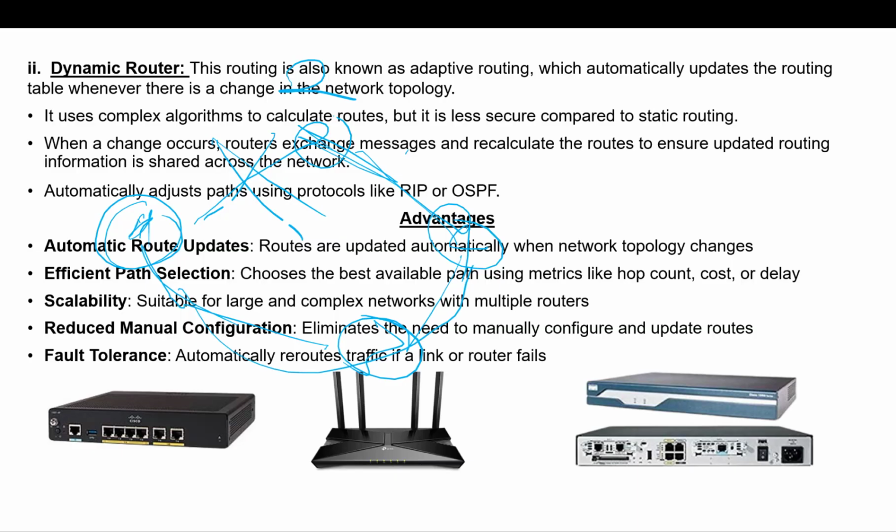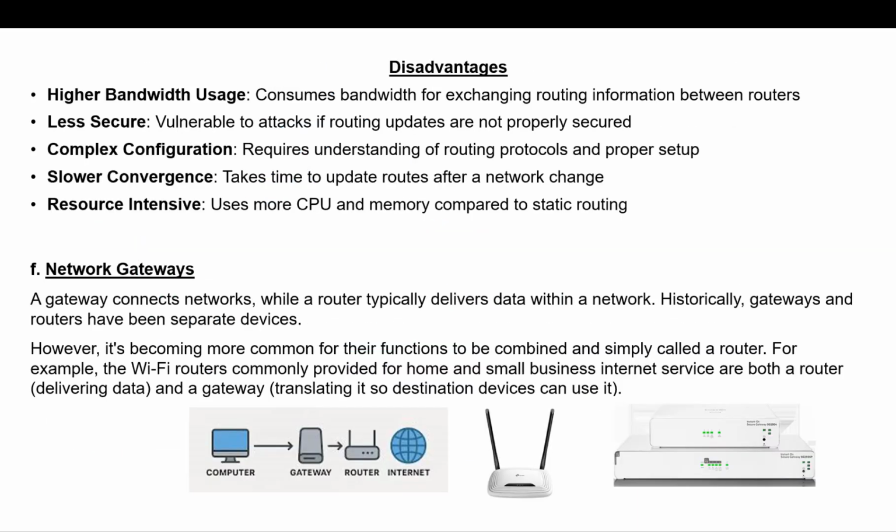So now let's talk about the disadvantages. The disadvantage is high bandwidth usage. In this case, it uses a lot of bandwidth, a lot of internet, because you have to supply all those connections, right? This one connects this side, this one connects on the right, this one connects on the left. So we need a lot of internet to work on both sides. You understand? It is also less secure, vulnerable to attack because there are so many ways in.